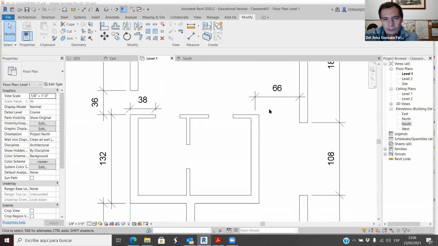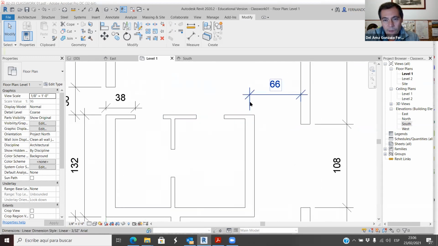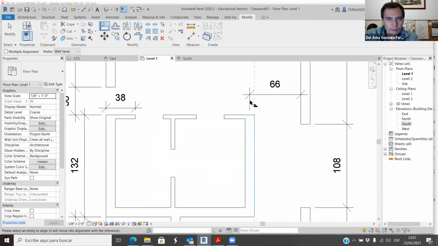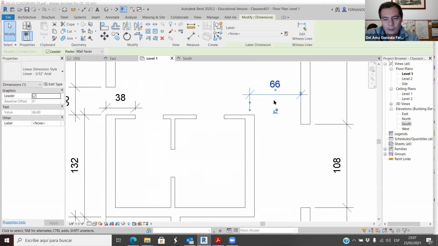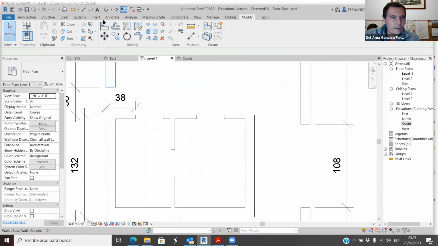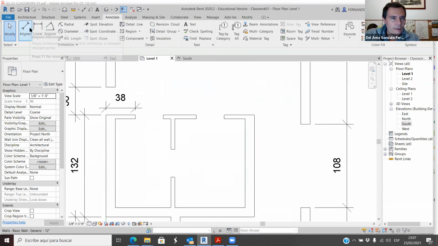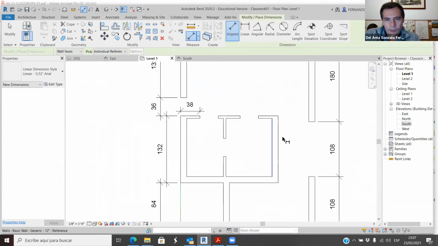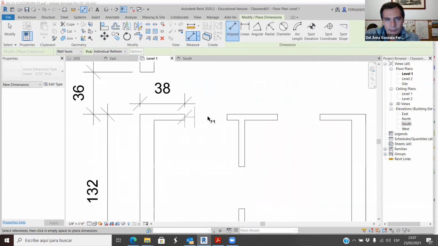But if we delete the auxiliary lines, be careful, because now this dimension is aligned to this. Can we change? No, align doesn't work with dimensions. Okay, doesn't matter. So let's annotate aligned. And now we are sure that everything is correct. We have deleted all the lines.